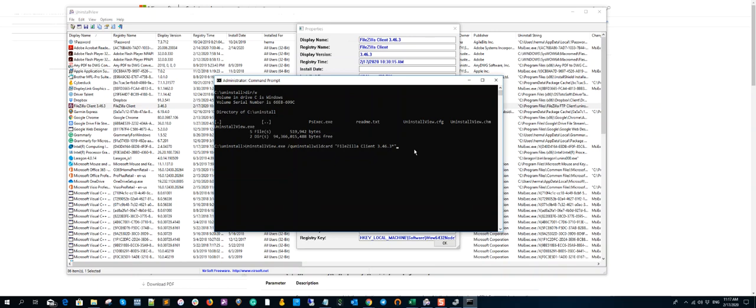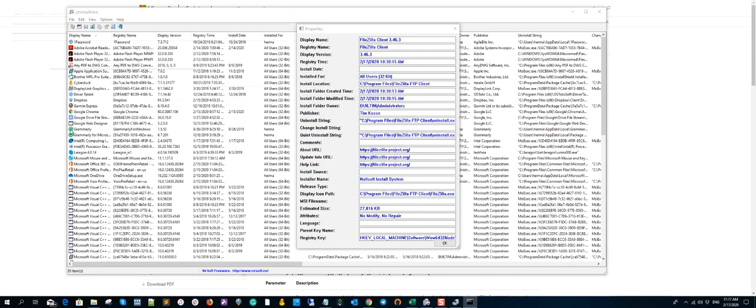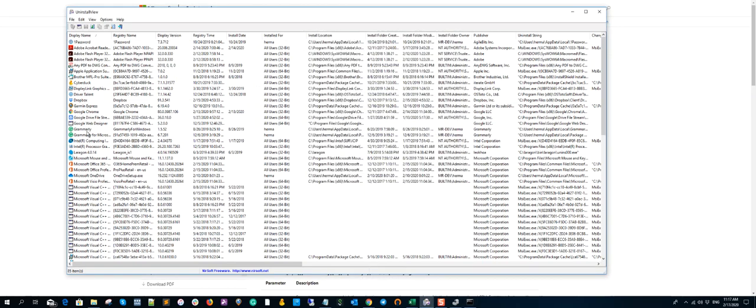Otherwise it won't work. Press enter, and like you can see, nothing happens on the computer itself. The only thing which did happen is, if I move us out of the view again, you can see FileZilla disappeared. It's not here anymore. So it's silently uninstalled off your computer, and that's as easy as this. Anything with a silent uninstall string which came from the people who write the software will be able to be uninstalled like this manually. Please test it yourself.